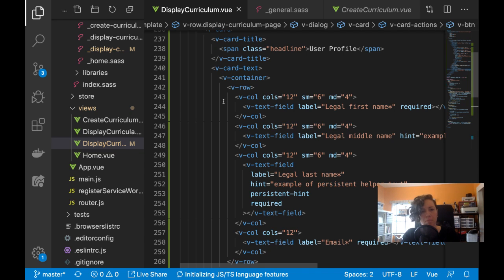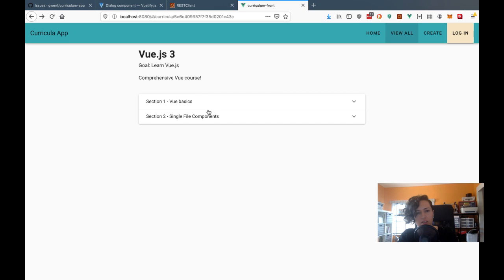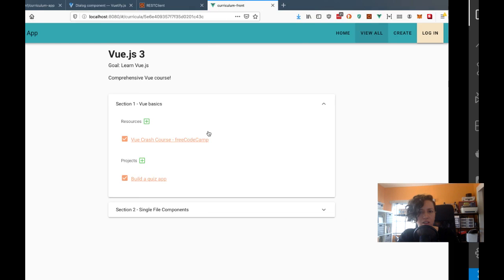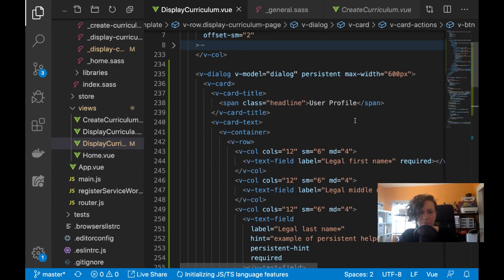Okay, so for mobile users, you think it's not a good idea to have a modal? I guess we could try. I can try to put like I guess a card with a form in it that animates in. Let me see how that looks then.